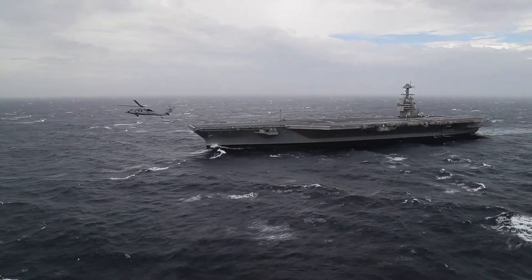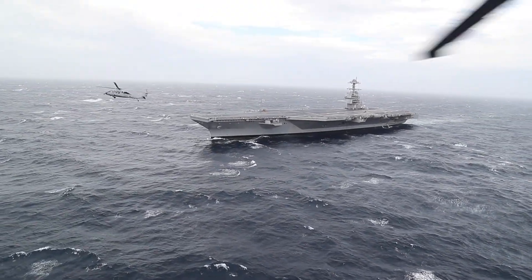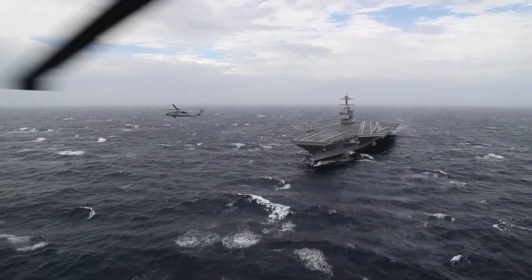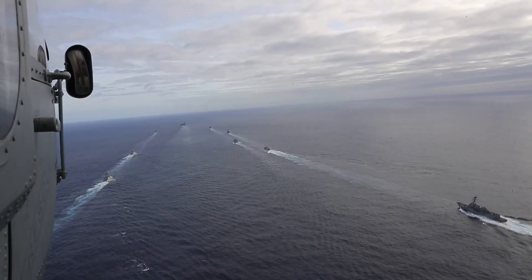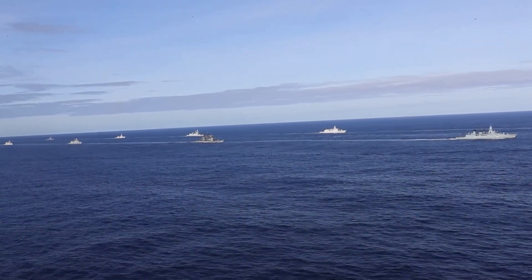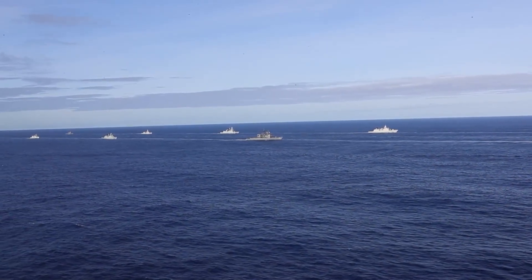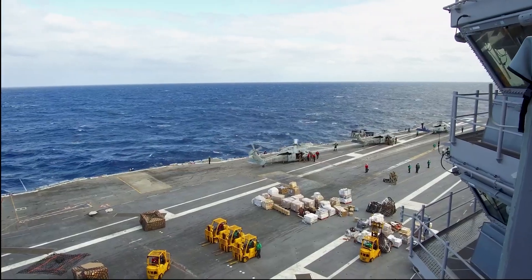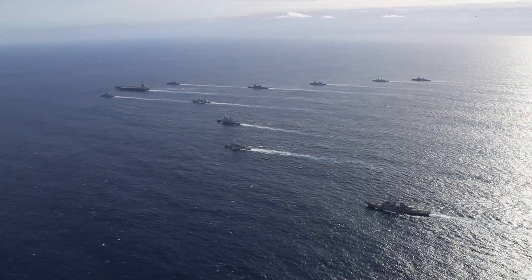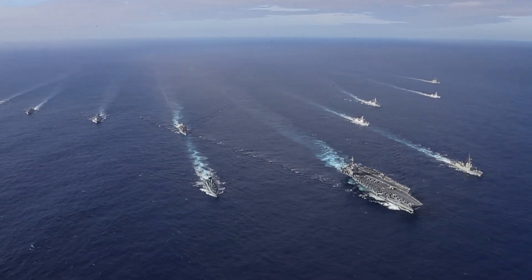In order to secure sea lanes and ocean paths, political and military leaders of maritime nations extend their control at sea. Nothing speaks to greater power than the presence of an aircraft carrier — the foremost important sea-based asset that projects both strike control and anti-surface warfare capability. Today we'll look into some of the biggest aircraft carriers currently sailing across the vast ocean and what these ships are capable of.